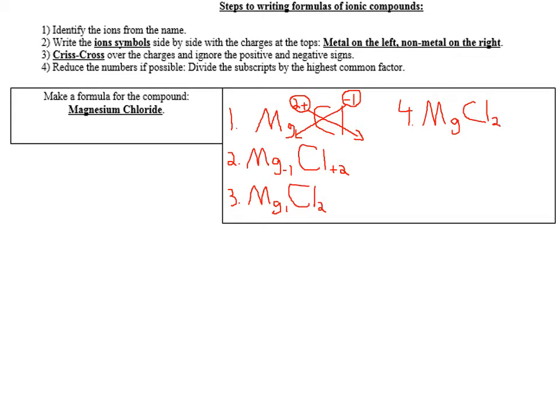So once you become really good, you might only really need 1 step. You might have to just write the first step down initially, and then you'll be able to do the crisscross in your head. And so our final answer is MgCl2. So there's 1 magnesium ion for every 2 chloride ions that are present in the compound. On the next slide, I'm going to show you a different method that you can use called the charge balancing method. I want you to learn how to use both because the charge balancing method will become a very important tool in future lessons.